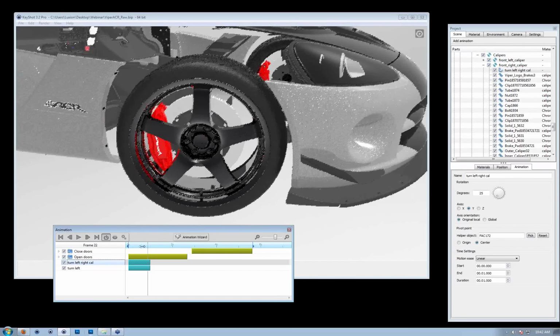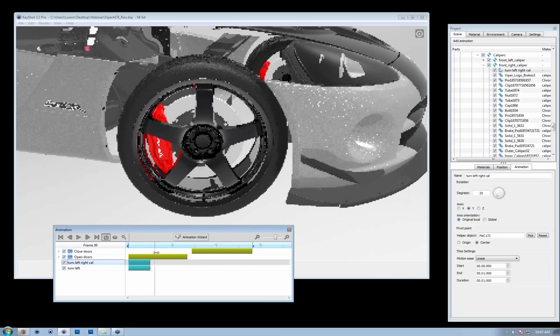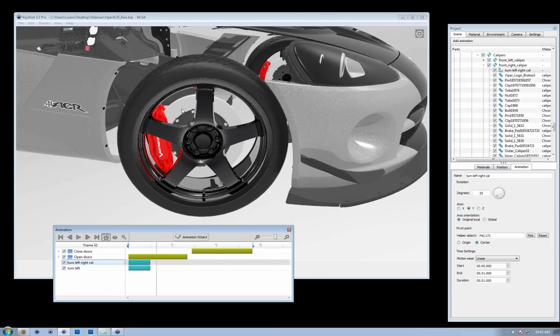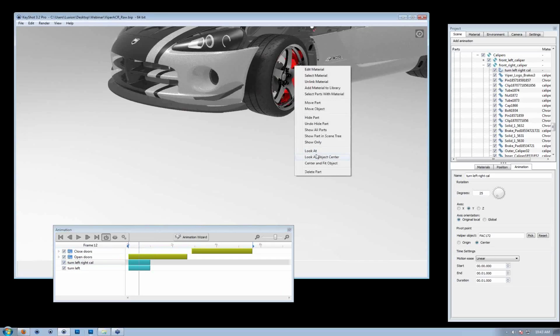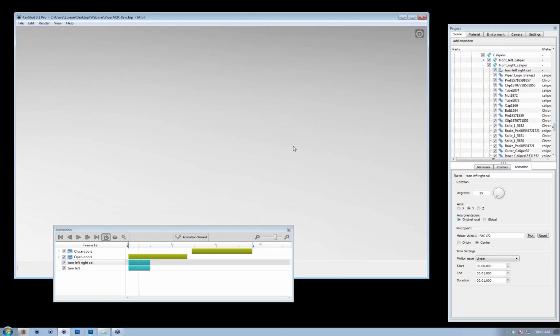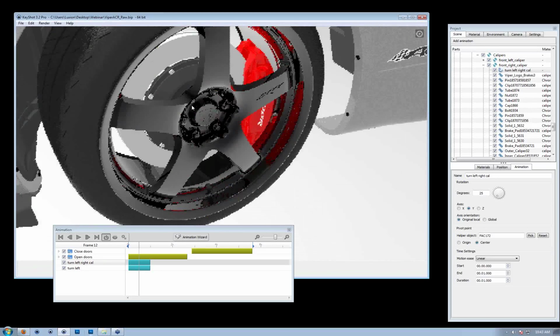So what happened there that made it jump out was because I selected a group of parts, and that group of parts can have transforms that confuse the helper object. So you'll notice I typically like to pick the lowest part level, so nothing with subparts, as helper objects. I think it's just a generally safer option. All right, so that got us rotating around the right point. Now we just need to quickly do the same thing to the other side here.